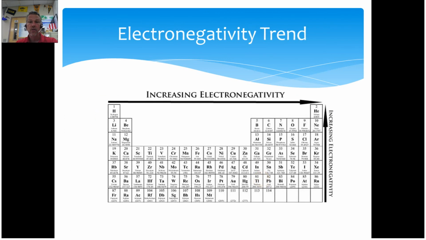Here's a graphic that shows us that. So fluorine is right here in the upper right corner. Any direction you move, this direction or down the table or even diagonally away from fluorine, any way you move away from fluorine, your electronegativity will decrease. Or the way this graphic shows it, electronegativity increases as you move closer and closer to fluorine. All right, so this electronegativity trend is actually a pretty straightforward one. Find fluorine, and then the further away you are from fluorine, the less electronegative that atom is.